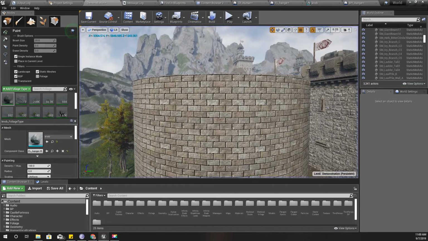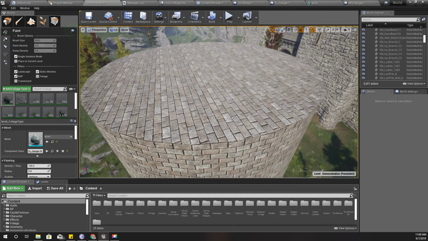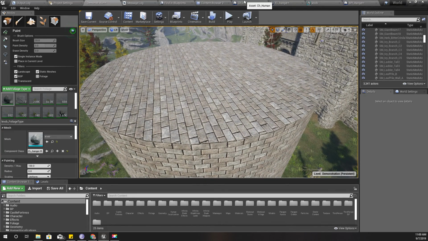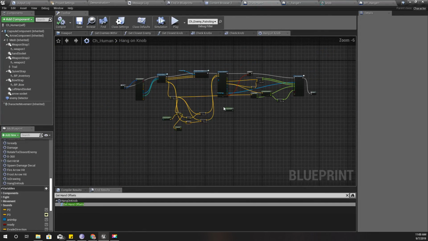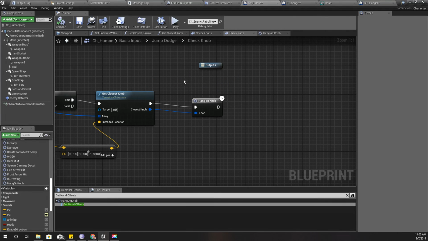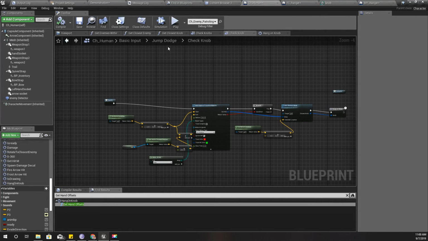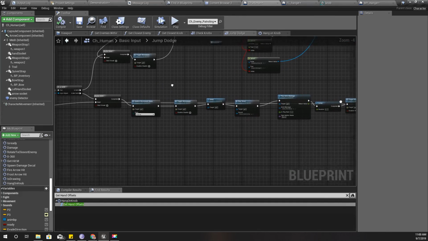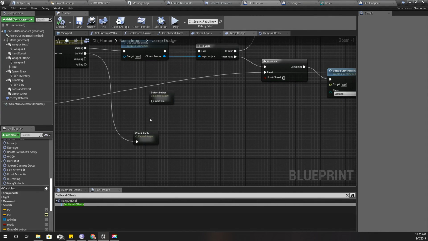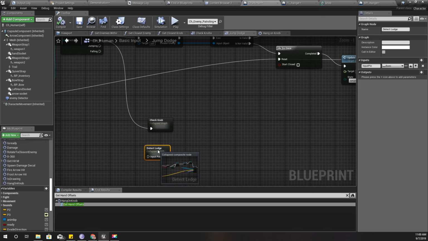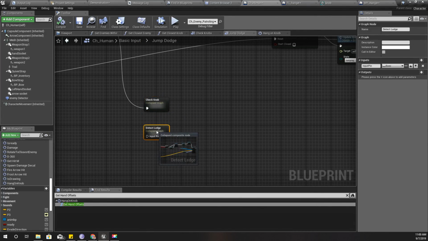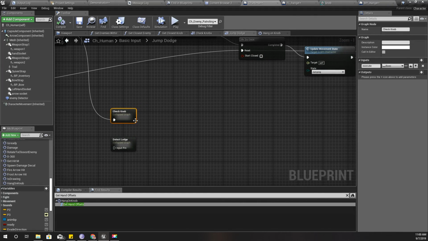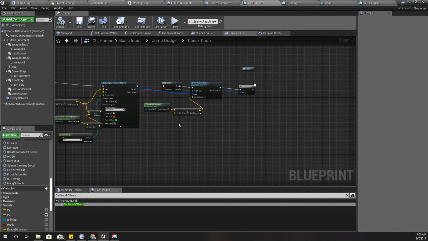Okay, and so how do I get up from that point? For that I need this ledge climbing part, detect ledge part. So if I don't get any knobs here, then I'll check for a ledge. I can do that right here.